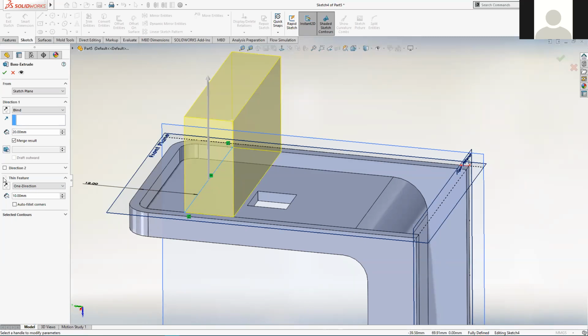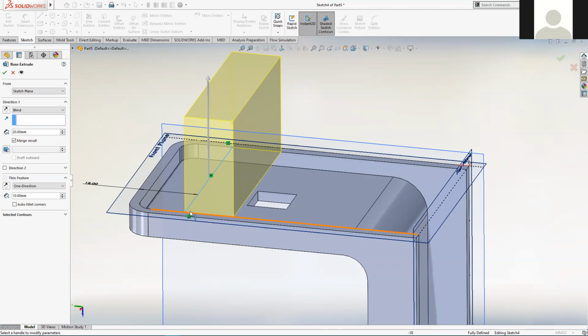You can see this tick box here is pre-selected, and we cannot unselect it, so it's grayed out. It's switched on thin feature, which is a sub category of a boss extrude, a special type of boss extrude. It's done that for us because it couldn't solve the problem any other way.